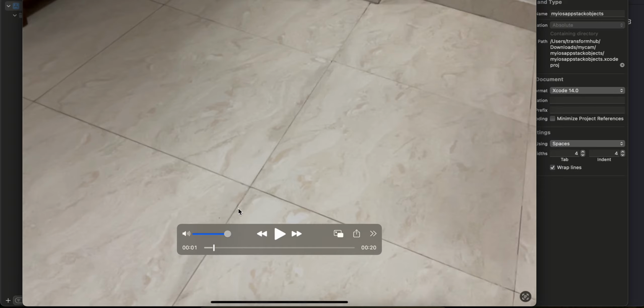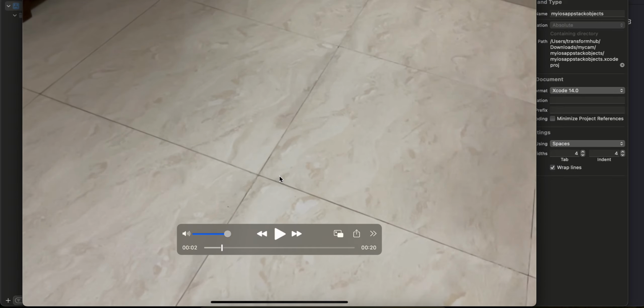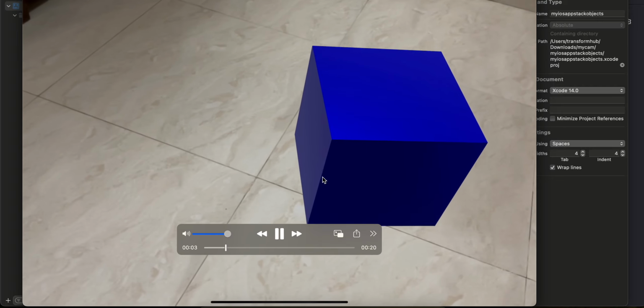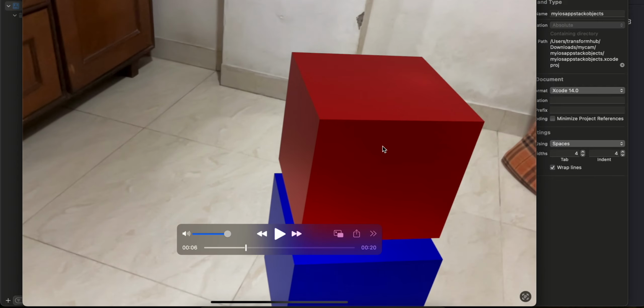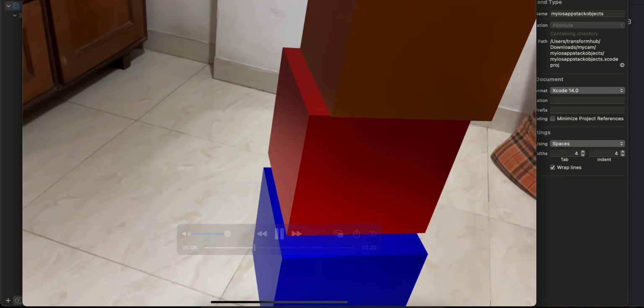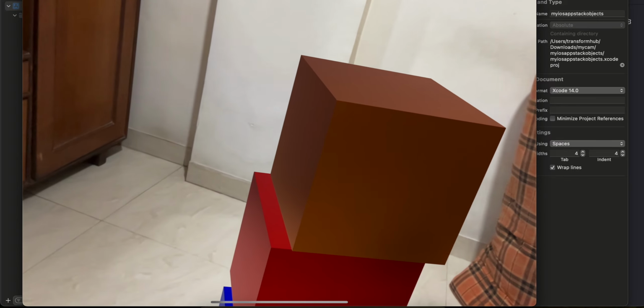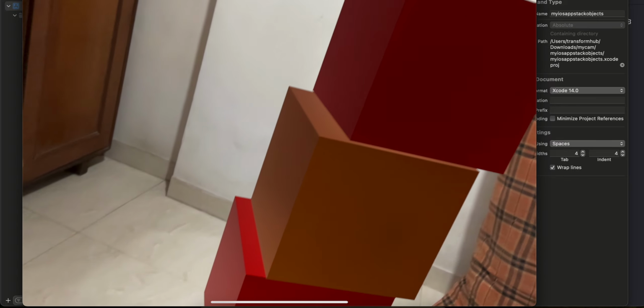Make sure you have enough light in your room, otherwise you might face some challenges. And if I place one mesh, I am clicking on top of the other mesh, clicking on top of the other cube, then it places the other mesh as well, or cube in our case.